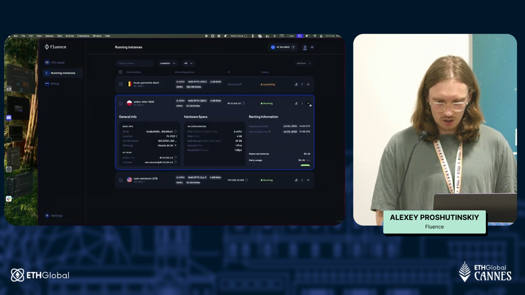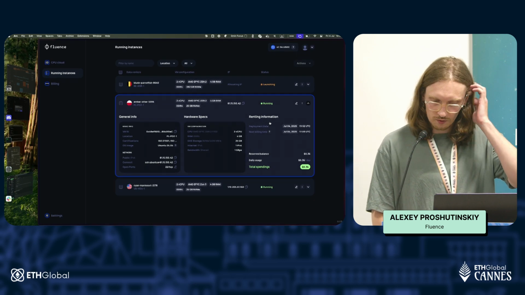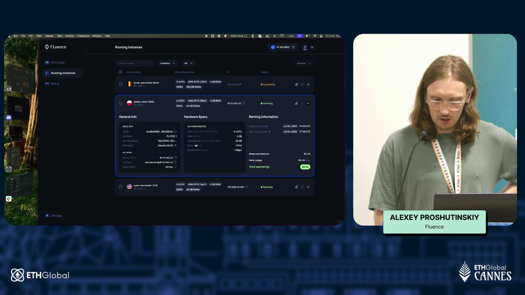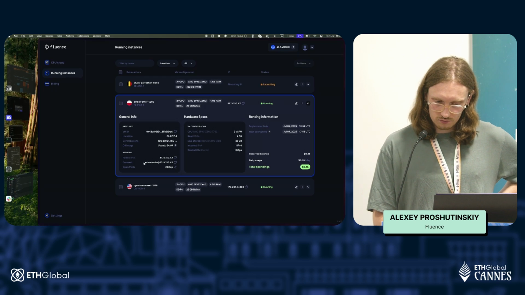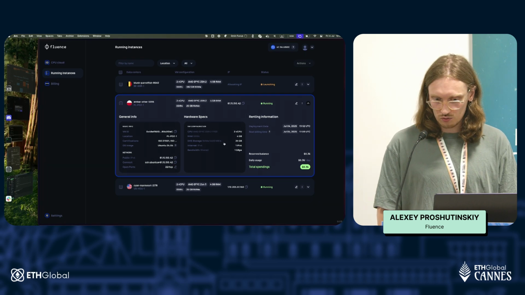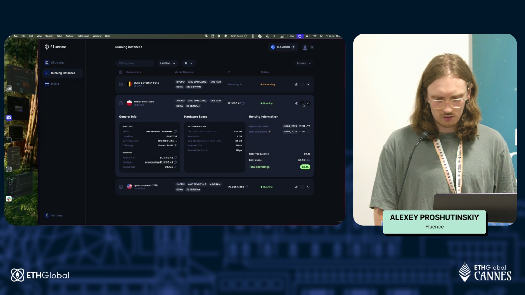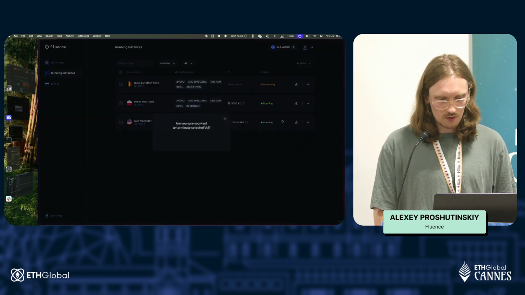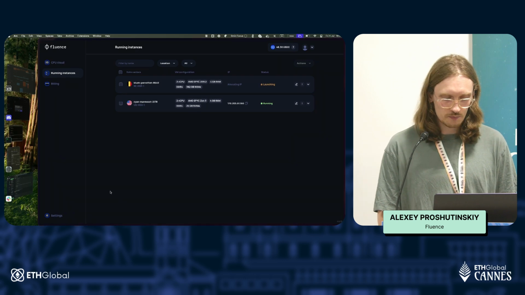So let's look at how it looks when spun up. I deployed this image just before the workshop, and now you have the VM ID, you have the allocation, you have all the certifications that the data center has. Also, you have your IP to make an SSH access and do everything you want with your VM. And you can also delete it and terminate. And it's the basic way to use the web UI to deploy to Fluence.